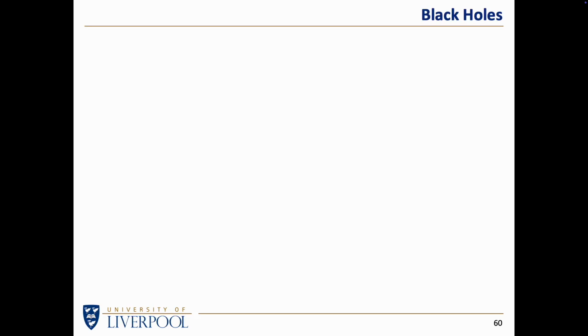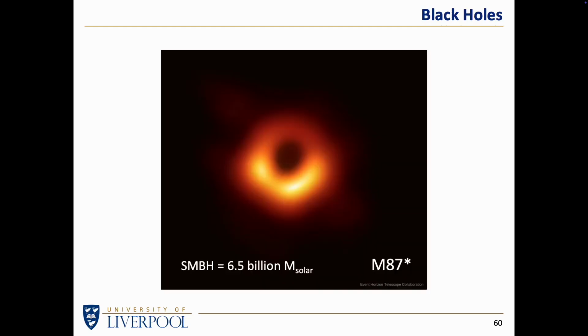I'm not going to say an awful lot about the other possibility, and that is very massive stars, when they die, as well as sloughing off their outer layers, it is possible that the core is compressed so much that we end up with a black hole. I gave you a talk on black holes a little while ago, so I'm not going to go through all of that detail again, but here's a reminder that we can see the accretion disk, the matter that is sort of waiting to fall into the black hole in the center of the galaxy M87.